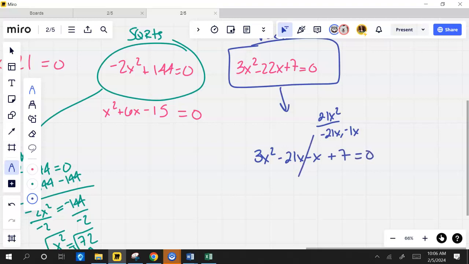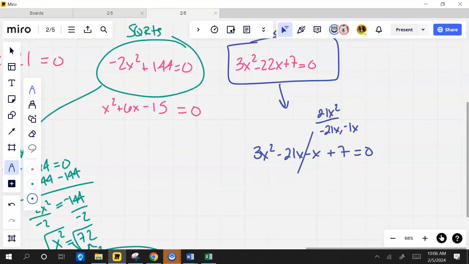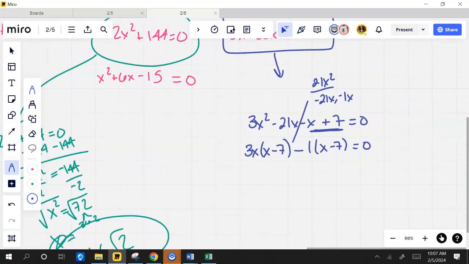And slash. What do you get? What's the GCF of the first two? 3x. Leaves me with what? X minus 7. Remember that middle sign stays, but it causes that last sign to change. So I don't have a GCF here, so I'm going to hold the place with a 1, and that leaves me with x minus 7. So now I have x minus 7 times 3x minus 1 equals 0.